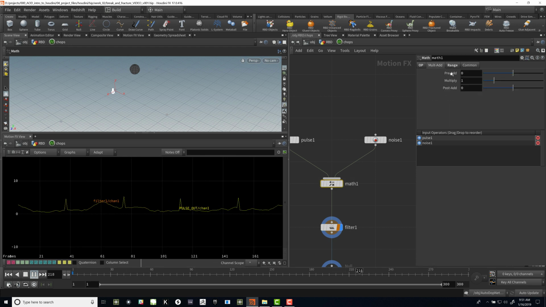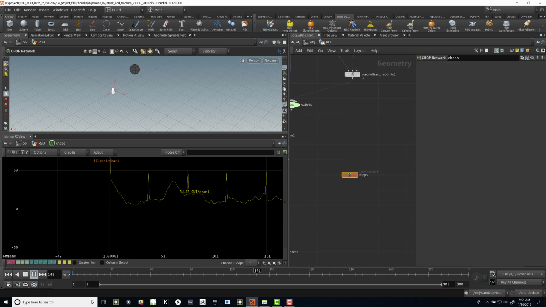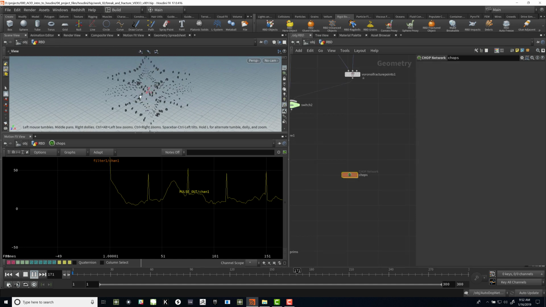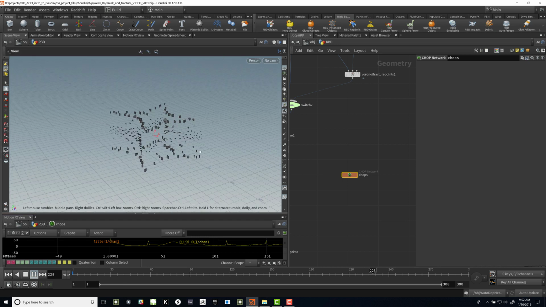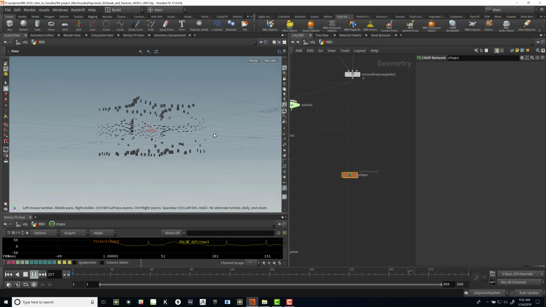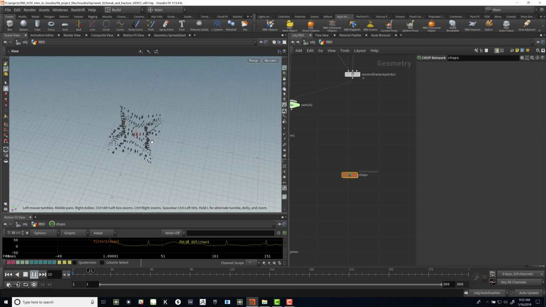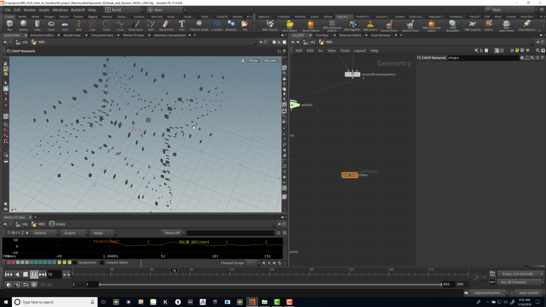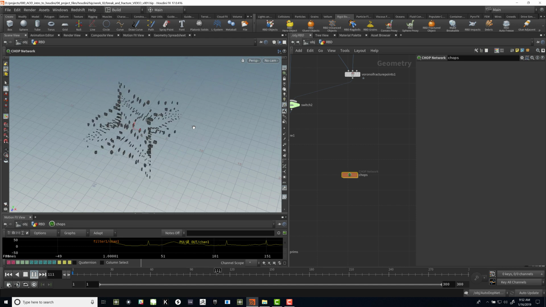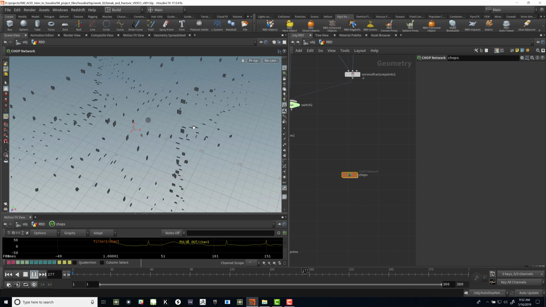So we can even come in here and add 10 to that, and then we get this crazy thing again that's going to be a lot bigger. And if you come up, you can see that it's more exaggerated now, right? So we're able to animate these things. And eventually, if we wanted to, we could animate shifts, so things animate separately but on beat at the same time so that they're not all grouped together.